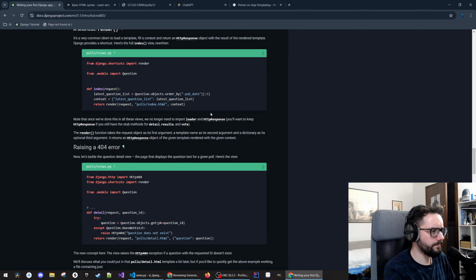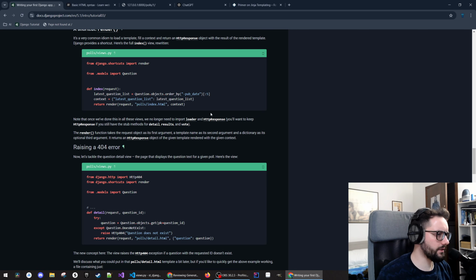Okay. The render function takes the request object as its first argument, a template name as its second argument, and a dictionary as its optional third argument. It returns an HTTP response object of the given template rendered with the given context.